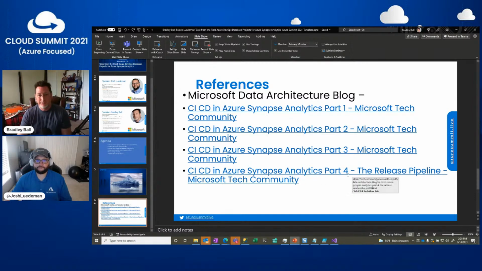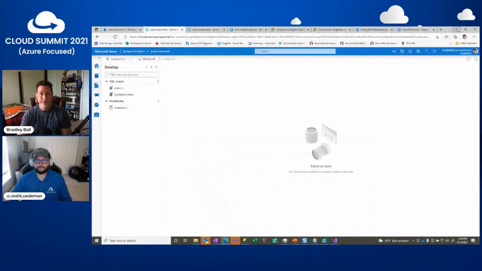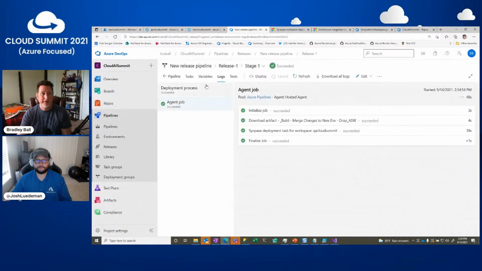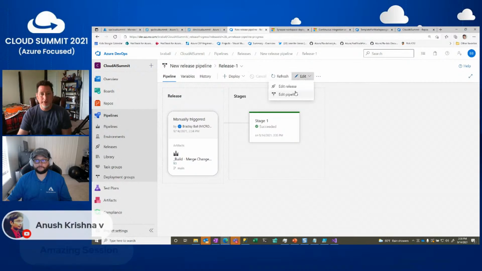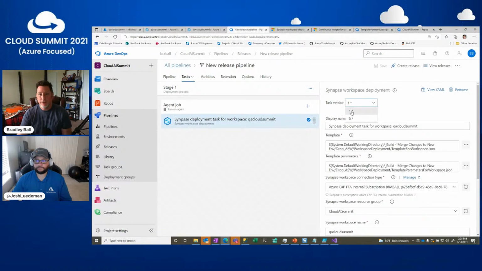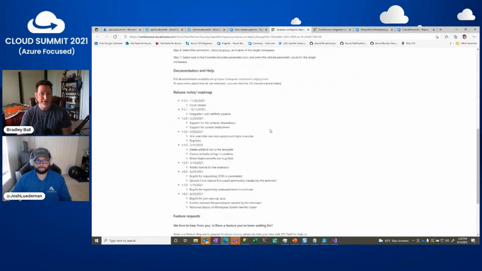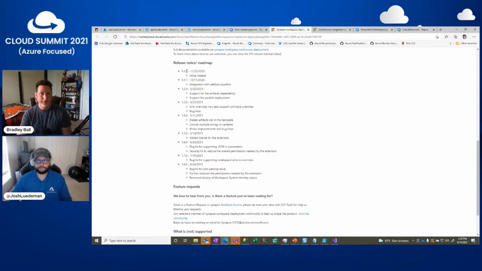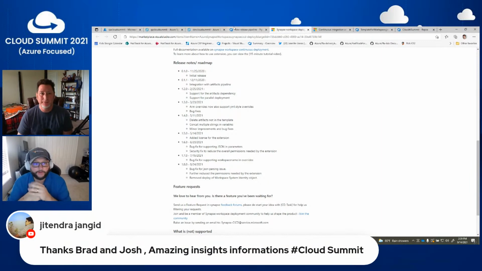Just remember, part 4 is kind of old. When you get to that part 4 and you're doing that deployment pipeline, let me edit this real quick so I can show you. Just make sure that when you're in this task right here, you're on 1.star because that's where all of those great bug fixes have occurred. And as you can see, there's been quite a bit from the 25th of November last year all the way up until early August. So they're doing a great job of getting things fixed and patched and making sure everything works and is self-contained within the DevOps project.